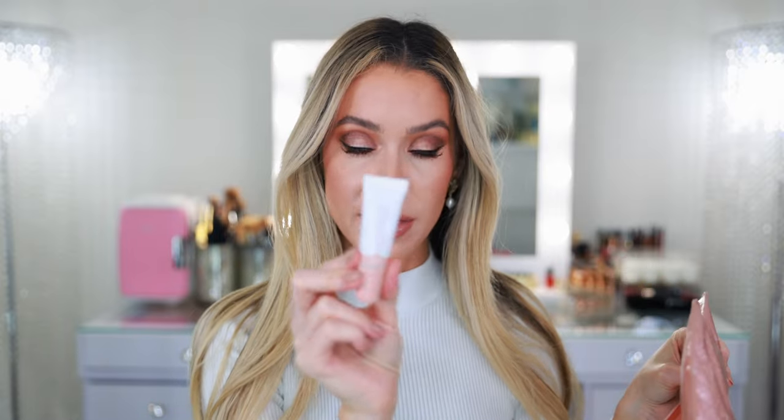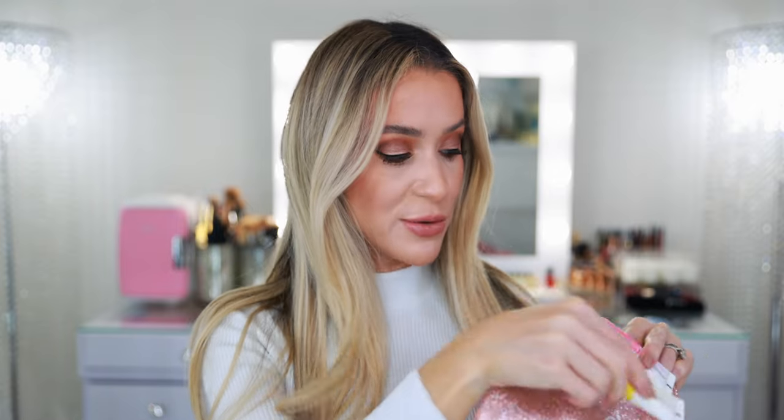This was sent over complimentary from Kopari. And actually they sent over a few packages. This was sent a few weeks ago. I think they introduced new flavors of their lip glossy, which I've tried this birthday suit and it's really nice. So I love that one. This is the watermelon. They also have pineapple, which sounds really good, very beachy. And then they have the original, which I think is just coconut.